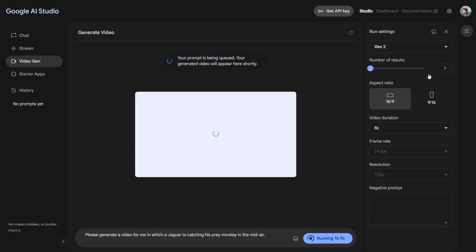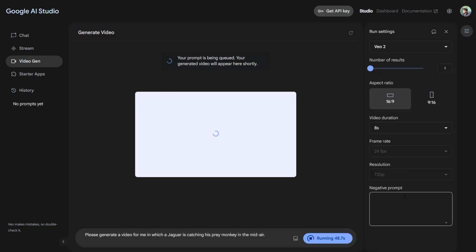So you can see here it is 16 by 9 ratio, 8 seconds of video duration, and 24 frames per second is the frame rate set to, which is cinematic, and you cannot change it as of now on the free plan. I don't think they have the paid versions. As of now inside Google Studio you can only go for 24 fps, and coming soon means they are going to give us more options later on. And resolution is set to 720p half HD.